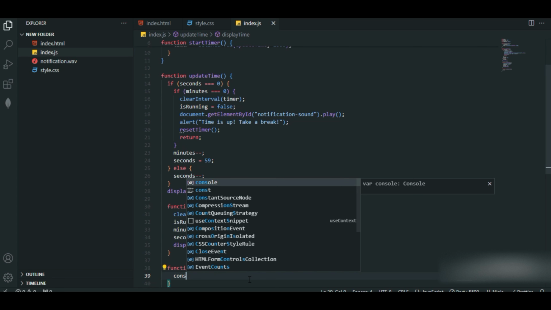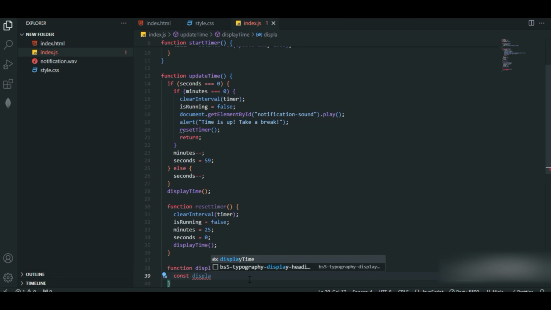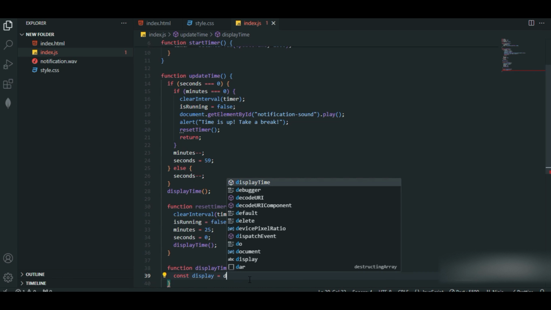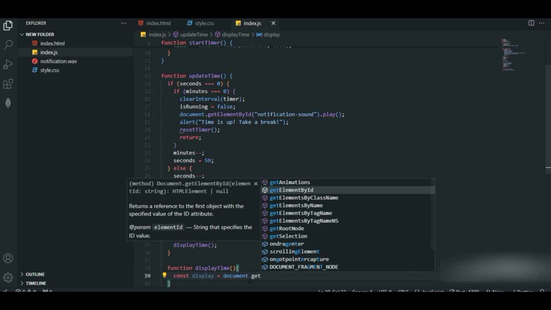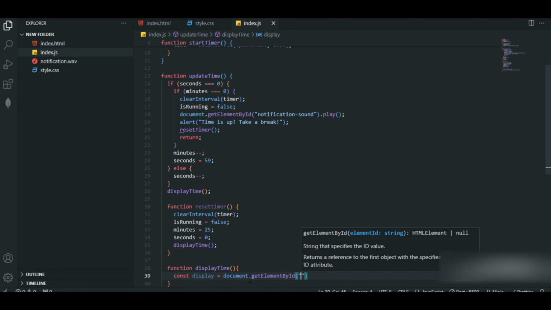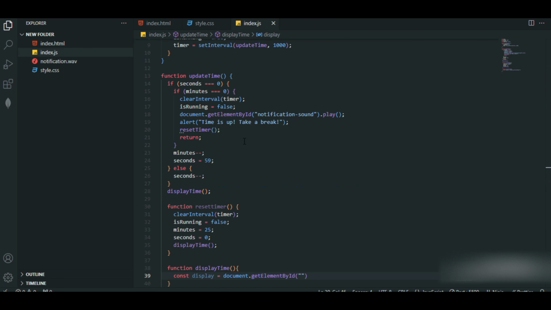So I'll make use of a display variable name, and for this one I'll make use of document.getElementById time display. Where is this time display coming from? This one, time display. I'll copy this and paste it over here.